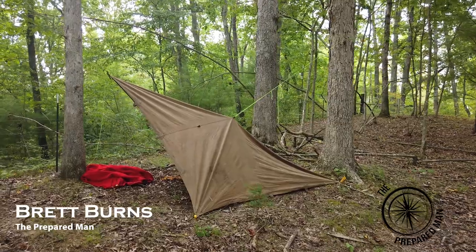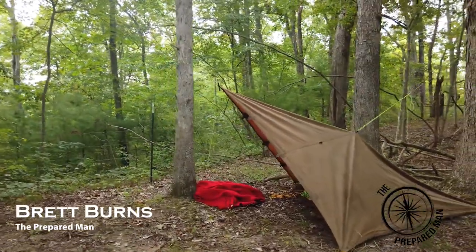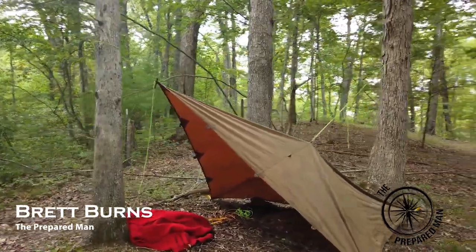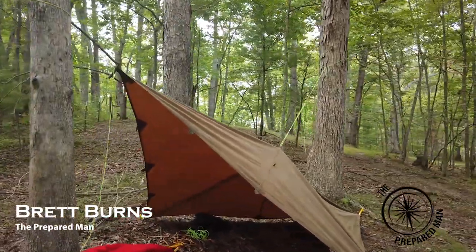Another thing I do is put my pack in there, especially in dry weather, push that up. But it gives me a lot of space, even in an 8x8. A lot of space that I can do what I need to do, as far as camping or crafting.